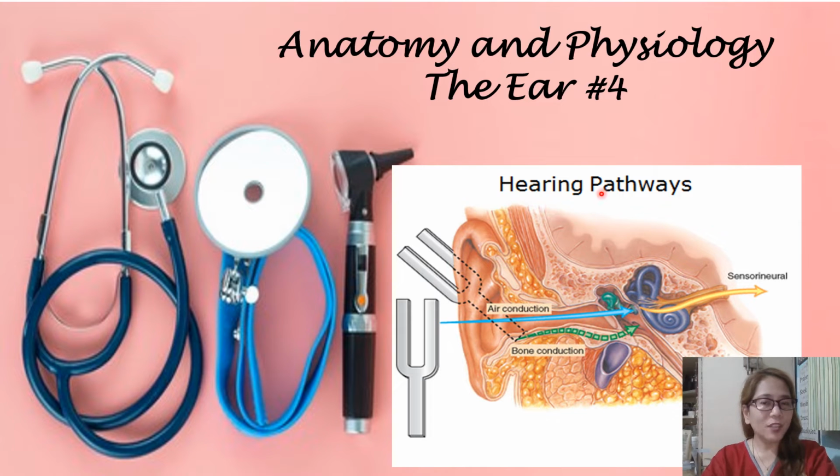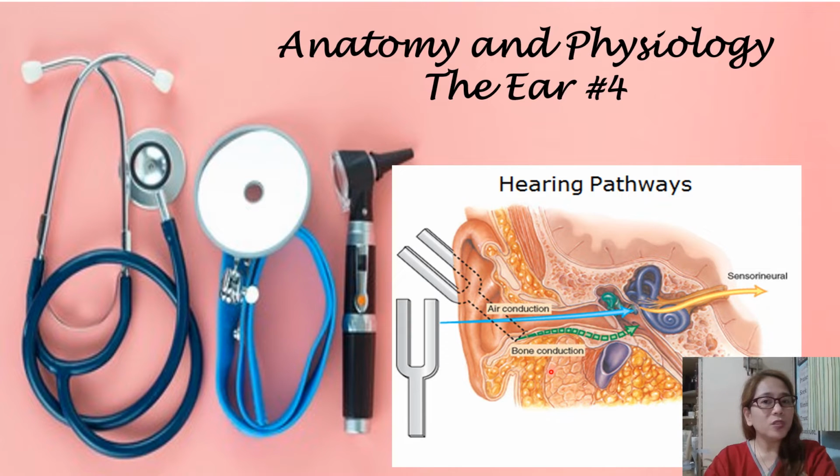Again, the hearing pathway has several steps that have to happen from the outer ear to the middle ear to the inner ear for a person to hear a sound, and it was discussed in the previous slides. However, this image just shows the equipment used in checking the ear. This is an example of your otoscope, and this one is the tuning fork, which is used to check if there is conductive or sensorineural hearing loss. These are the two types of hearing loss.